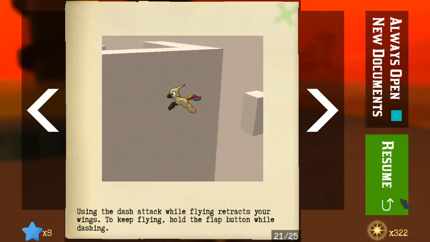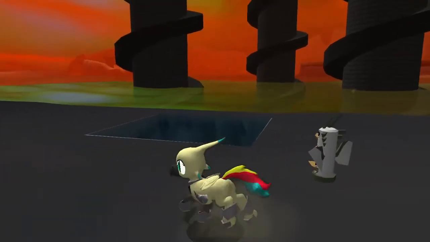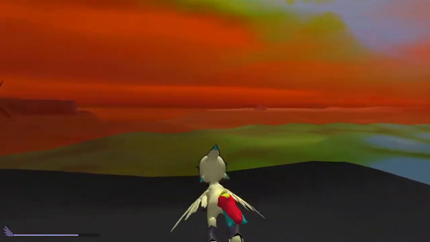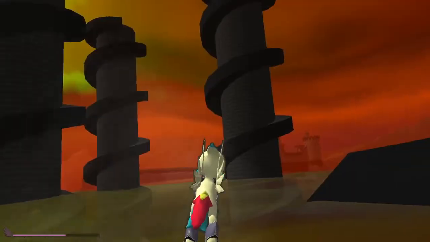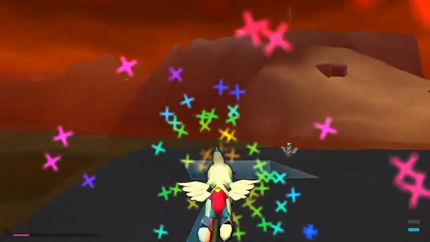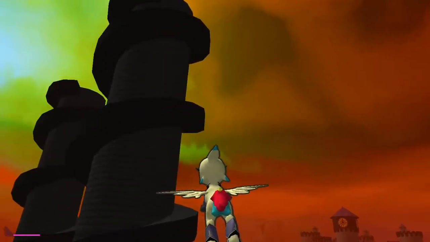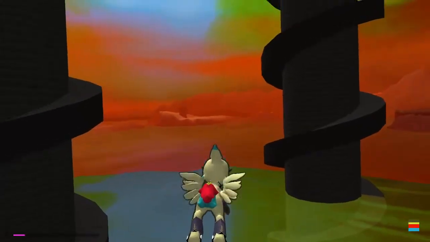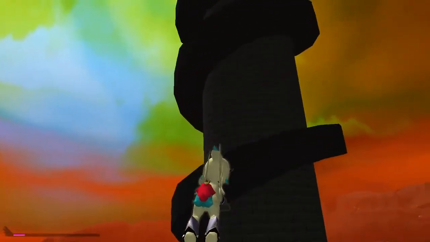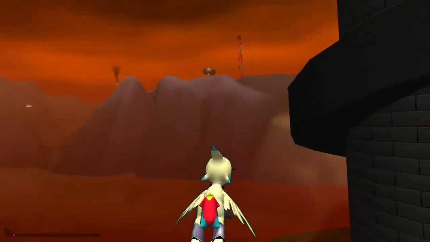To keep flying, hold the flap button while dashing. Really? I always thought you just had to... Oh, now that kind of changes things. That's interesting. So holding the flapping button while dashing is a different action, kind of.